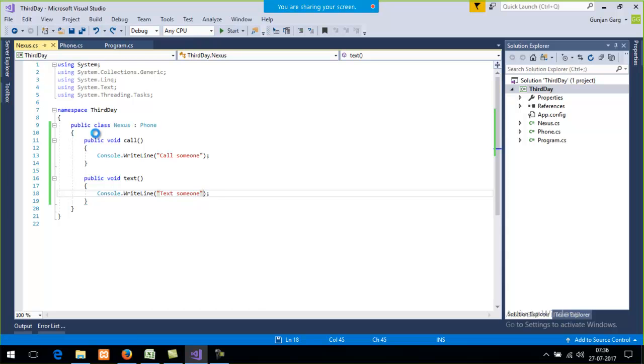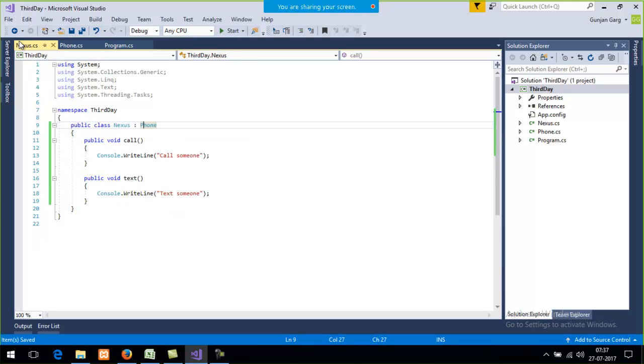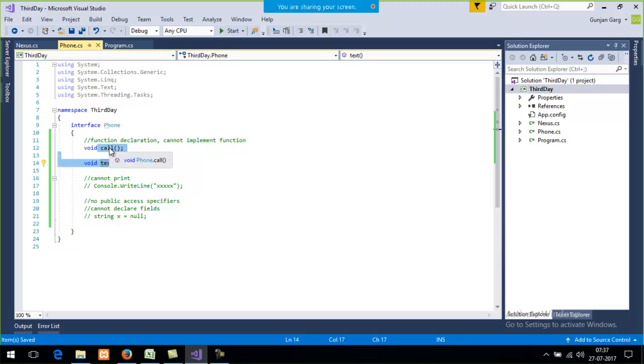Okay, so that is all the functions which are there in the interface. You need to implement all the functions in the class which is implementing the interface, otherwise you will get an error. So this is the rule of an interface. And in the implementing class these functions can be declared as public. You will not get the error for the class, right?